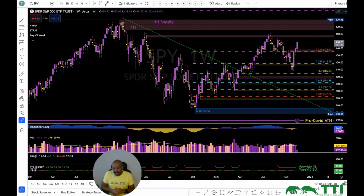I want to see if we can create some scans in TradingView and see if we can find some interesting setups in addition to just these SPYs and Qs that we've always been looking at. What other opportunities are there? I think I want us to start to progress into the learning and go into that as well. So that's just the plan for today.